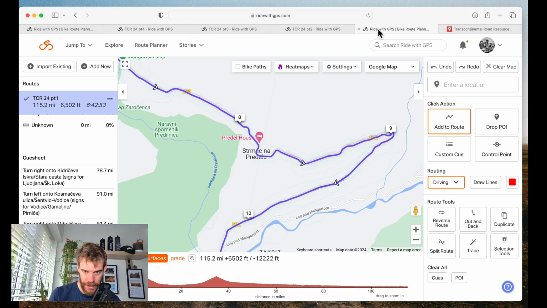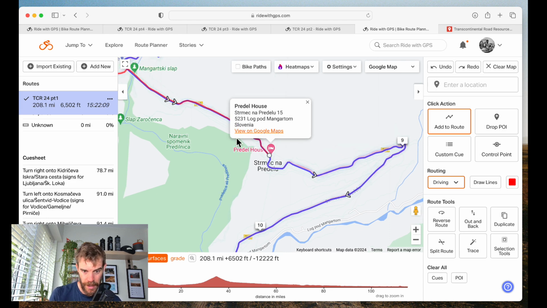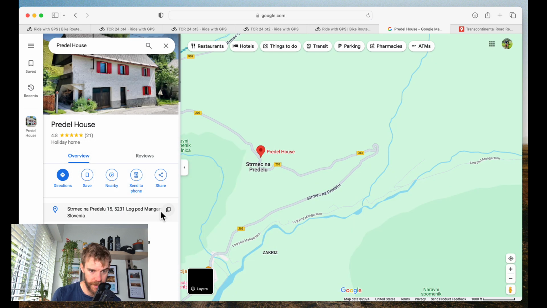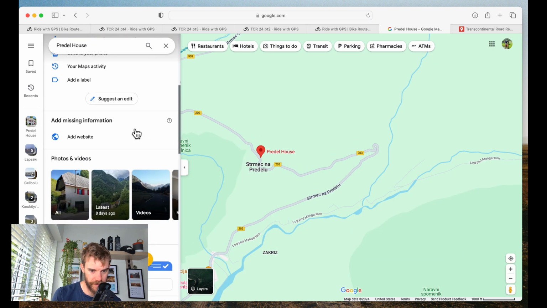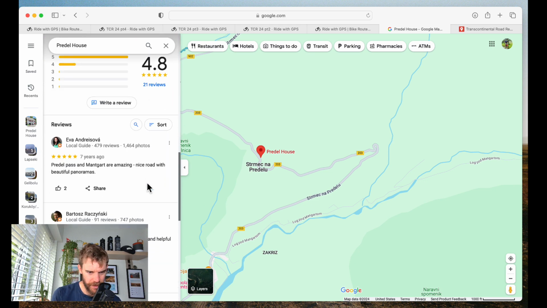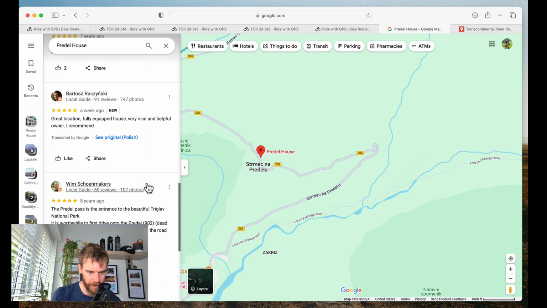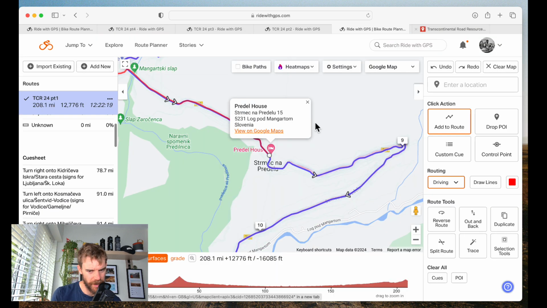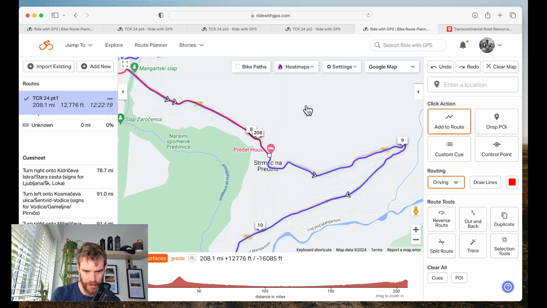So the first thing we find here is there's some accommodation. You can just click on it here. This is why I use Google Maps. If I click on that, it shows on Google Maps, and you can see that that's obviously a little guest house. To be honest, I tend to stick with surefire stuff. It doesn't look like the kind of place you could just rock up. So I'm probably not going to add that as a useful bit of information in this particular example.